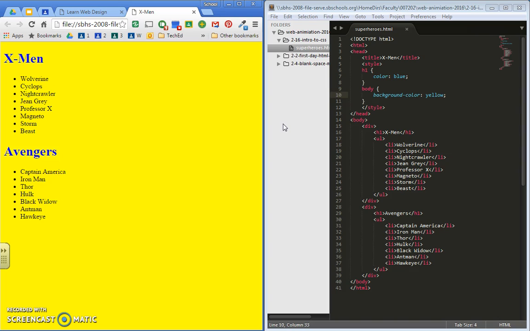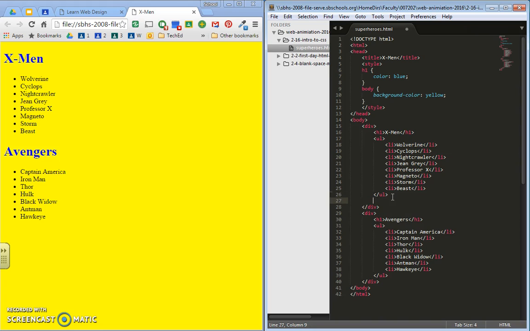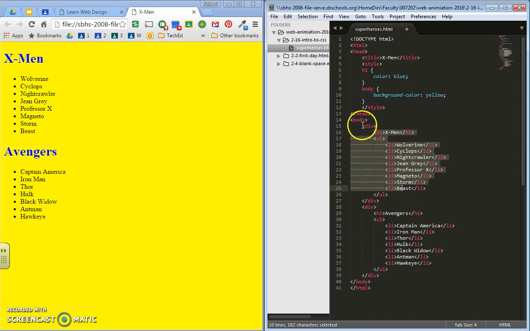All right, so that's how you can style. Let's see what else can we do. Actually, you know what I could do? Let's move this over and see how this is kind of close to the edge. Let's see if we can move it over. So notice that all this text is inside these divs.